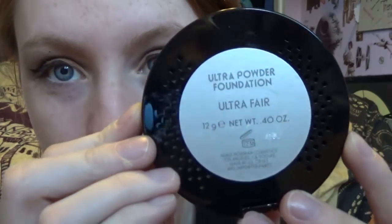Yay! Okay, so next we're going to be applying foundation. I don't usually wear foundation, and when I do, I use this powder from Merle Norman. It is in the shade Ultra Fair, which is the lightest that you can possibly get.